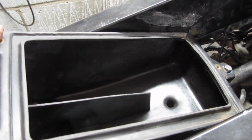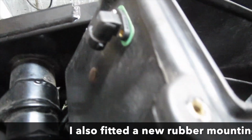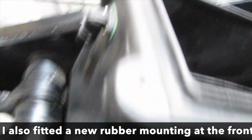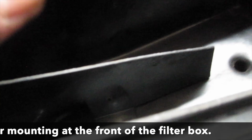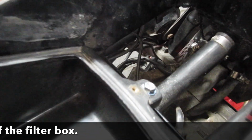Right, so there's the air filter box installed. Just got to connect up that sensor, but other than that, that warming on the fan heater worked a treat.